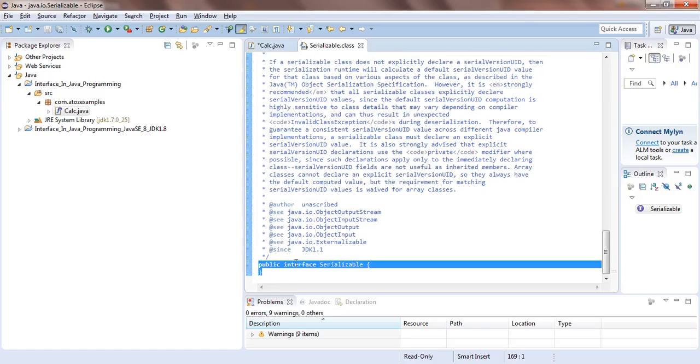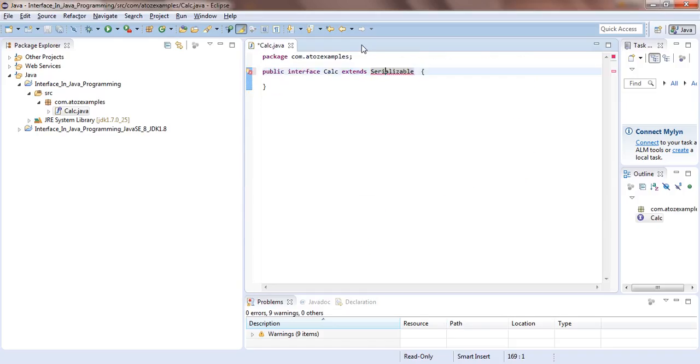However, if you want to do any serialization related to reading and writing the file, you have to implement this interface, and it is also called a tag interface or marker interface, because we don't have anything in its body part.